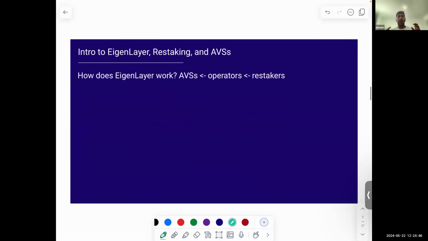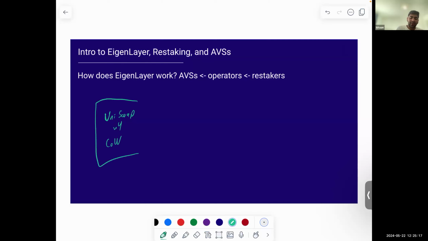So how does EigenLayer work as a whole? Usually we go with the restaking paradigm. If you've seen a lot of marketing material, you've probably seen it from the restaking paradigm. I'm going to go from this decentralized network of operators paradigm because that's at the end of the day what matters. You want to build a decentralized service. In this case, it's a CoW Swap-like Uniswap v4 CoW, right?